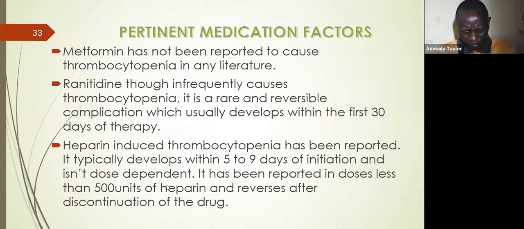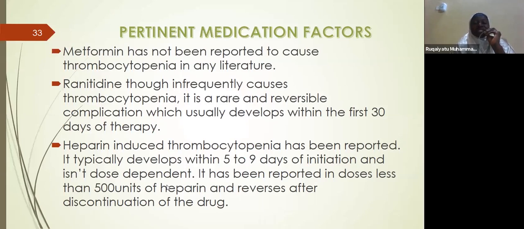So going through her medications, metformin has not been reported to cause thrombocytopenia in any literature. So of course we rule it out. Now ranitidine, yes, it can cause thrombocytopenia, but it is rare and it's usually reversible, and it usually develops within the first 30 days of therapy. Whereas, if we recall, she has been on this particular therapy, ranitidine, for the past 6 years. So we cannot completely rule out ranitidine, but we begin to look somewhere else.